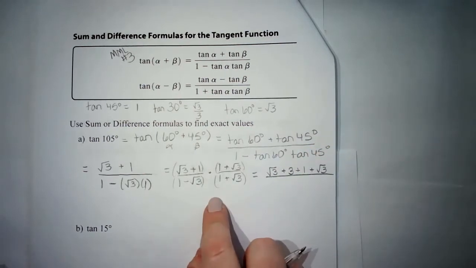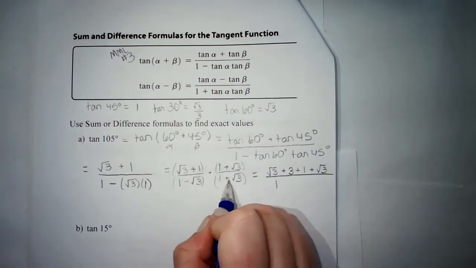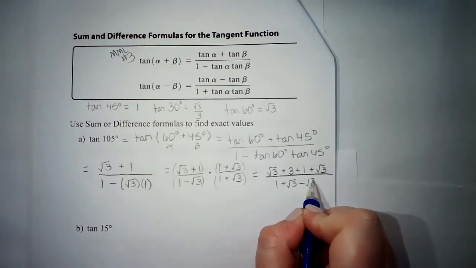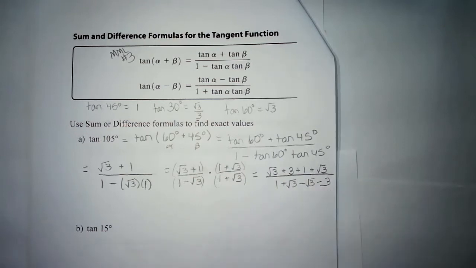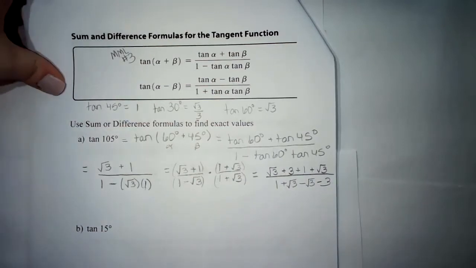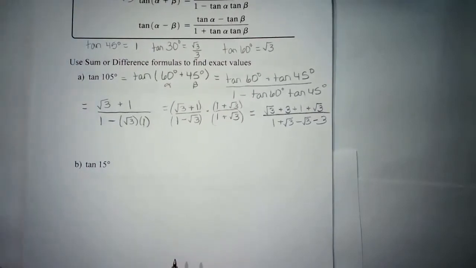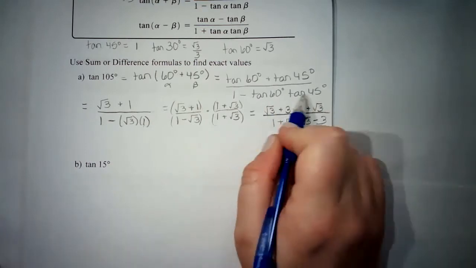Let's look at what happens using the conjugate in the bottom. I'm going to have 1, a positive square root of 3, a negative square root of 3, minus 3. Everybody okay with that? All right, these are going to cancel. That was the point of the conjugate. Let's combine this stuff up here.